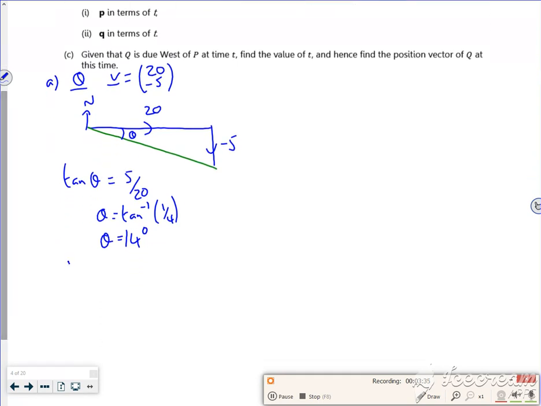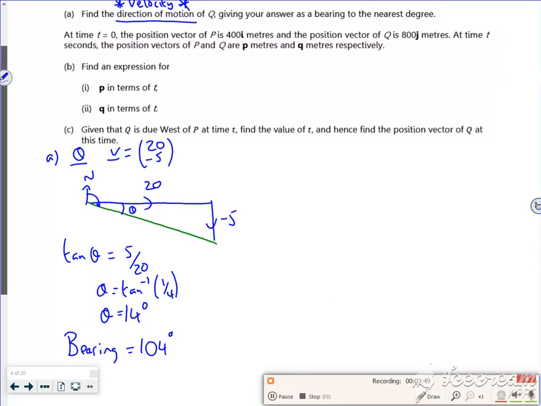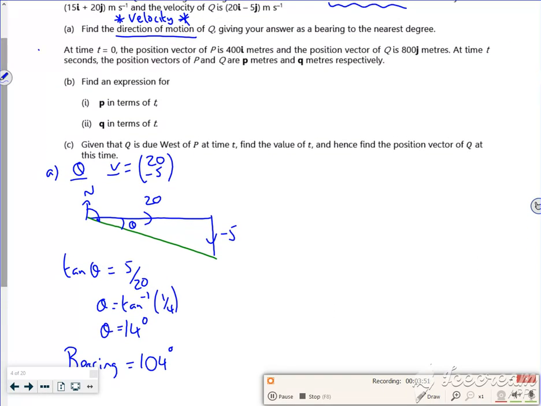So the bearing, remember for a bearing you go from north, there'll be 90 plus, well plus 14, so it'll be 104 degrees there. Right, so that's part A done. So that wasn't too bad, was it?